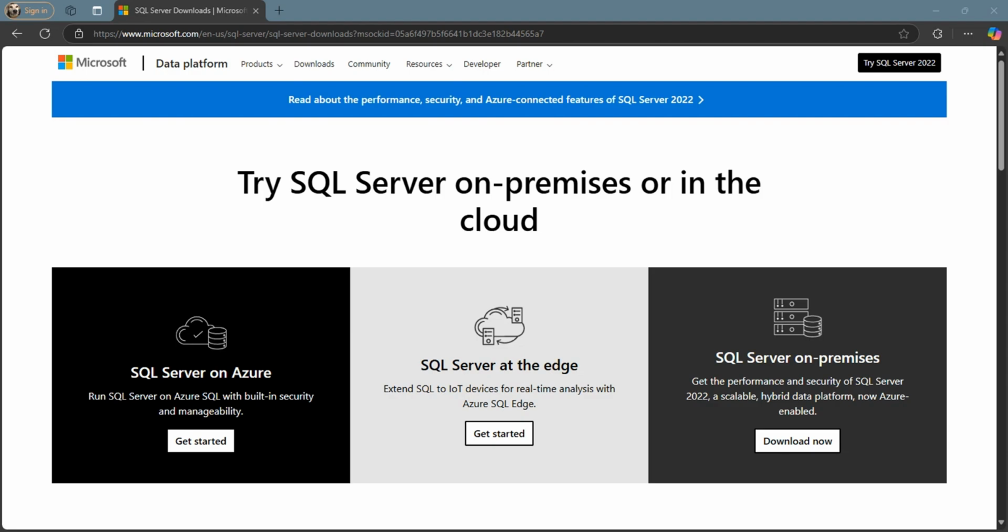So in this tutorial, you will learn how to download and install Microsoft SQL Server on Windows, install SQL Server Management Studio, how to create a database and a table, how to insert data and retrieve it using SQL queries, and we'll also go through how to delete a table from a database. So by the end of this guide, you will have a fully functional Microsoft SQL Server installation and understand the basics of database operations. If you have any question, feel free to drop them in the comment section below.